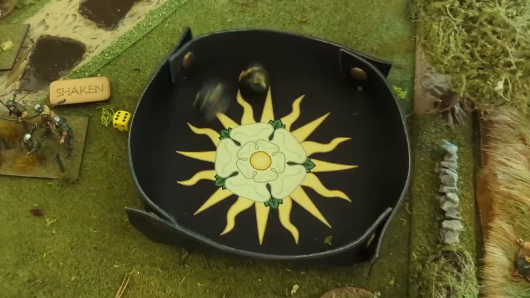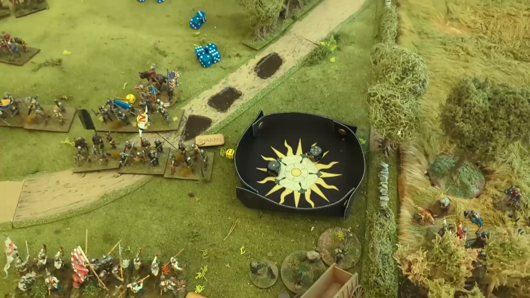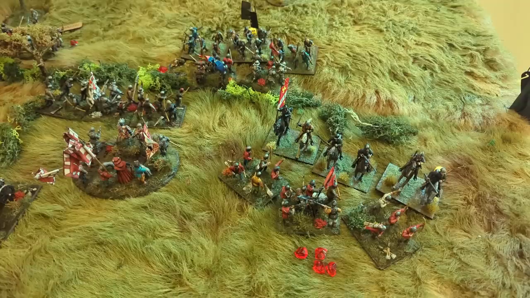4, is that shaken? Am I gone? You are shaken, yeah. Break is shaken. Yep, they're shaken. They are gone. But your cavalry, I don't think can advance again, because they've already done it once. Yeah. So that's where they end up. And they're rather close to Warwick, which I don't like, but they are close to my cannon, which I do.